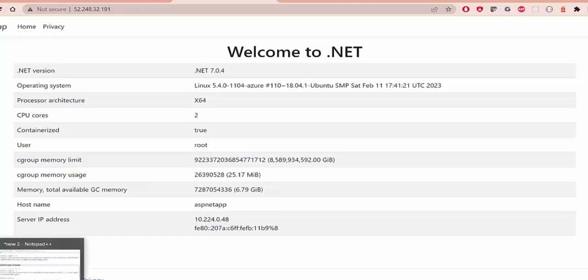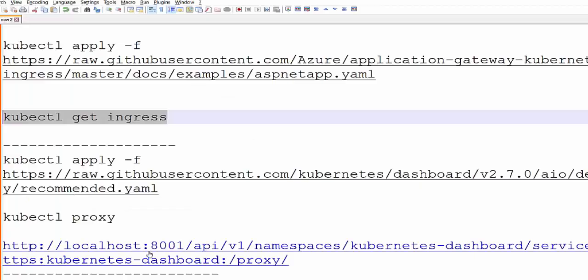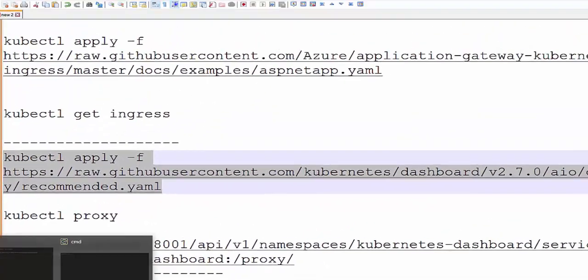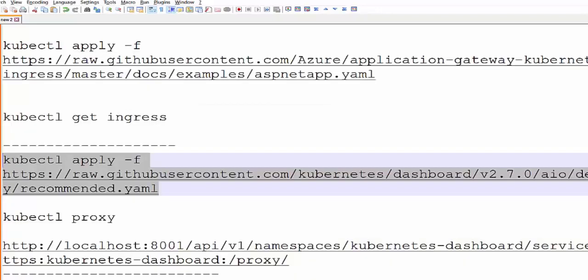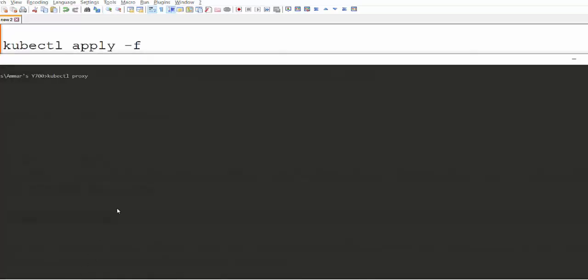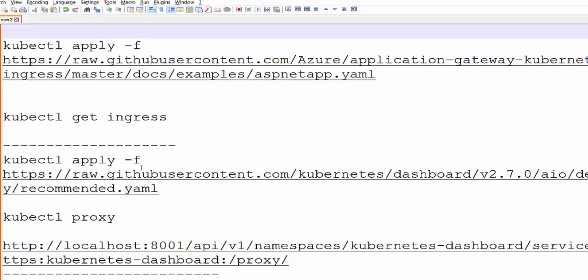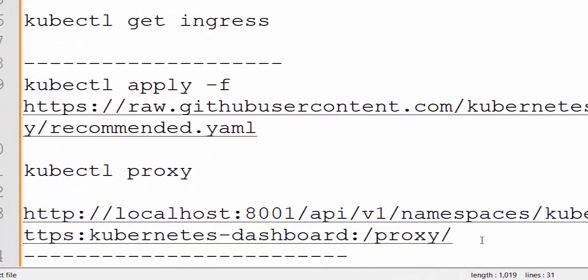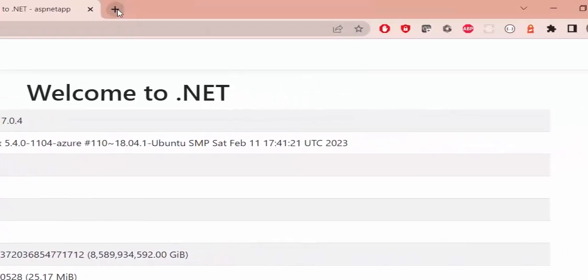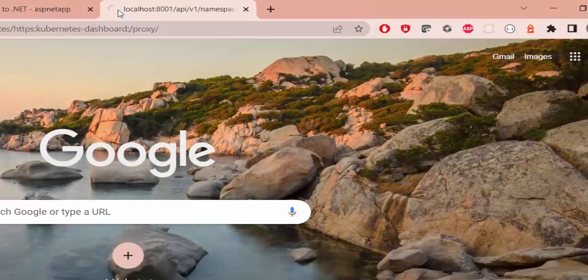Okay, in the next step, I will show you how to run the Kubernetes dashboard. For that one, we have to run this command kubectl apply file, and I will use this kubectl proxy. Run this one over here, kubectl proxy. So now my Kubernetes dashboard is running on this IP address on this port on my local host machine. So I will copy this URL. This is for the Kubernetes dashboard. I will put it over here in my window. Run it.